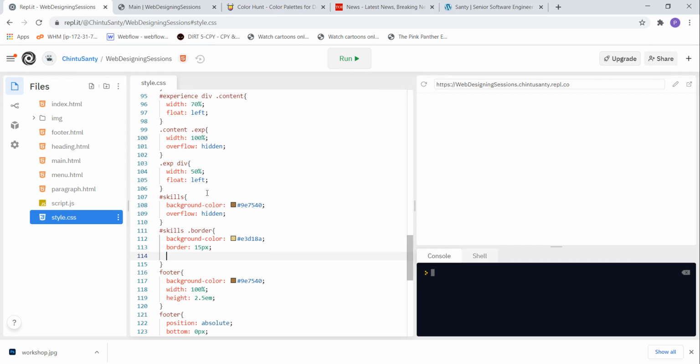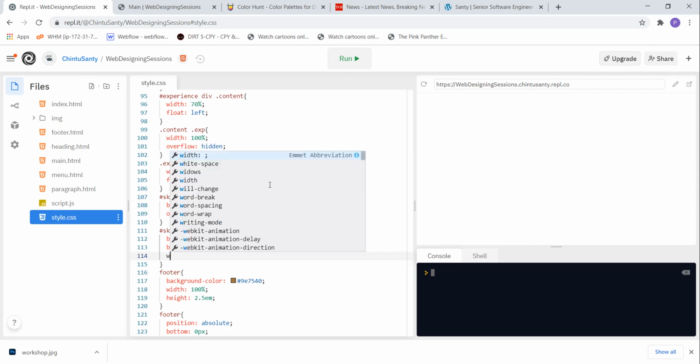So border is nothing but you are giving a border to a particular object. So if you see here, you don't have any border. So if I apply border option to this, you will get a black line surrounding this div. It is called a border.